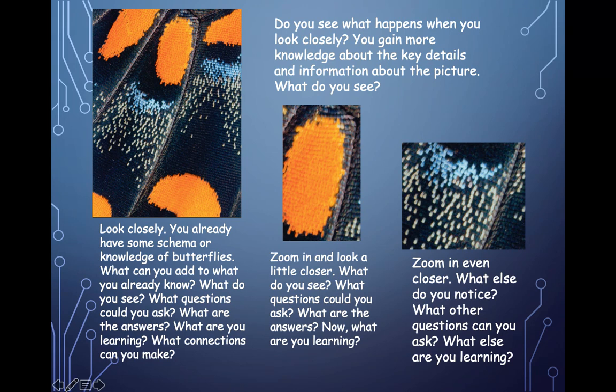Okay, for me, I'm learning that I see little tiny scales here, little pieces. I happen to know that those are scales. I can see that they're pieces. Some are one color, and there's some dark ones. I don't know if that's a reflection or if those are actually different colors, but I can zoom in closer and I wonder if each of these scales have any other colors on them or if each one is its own color.